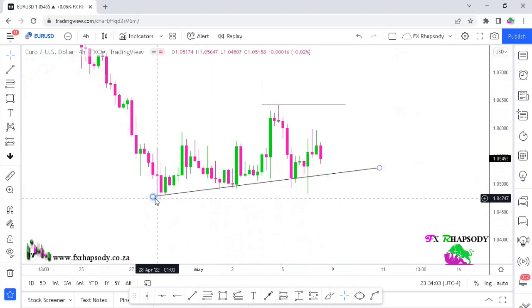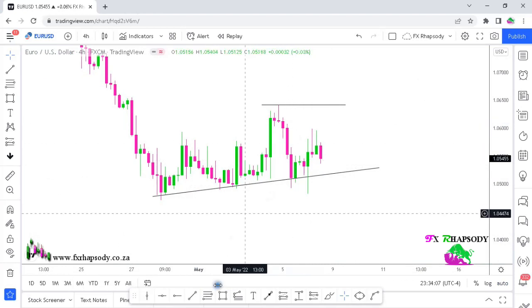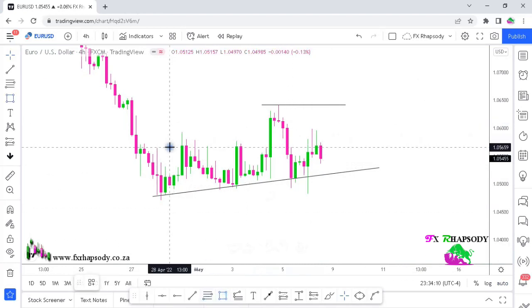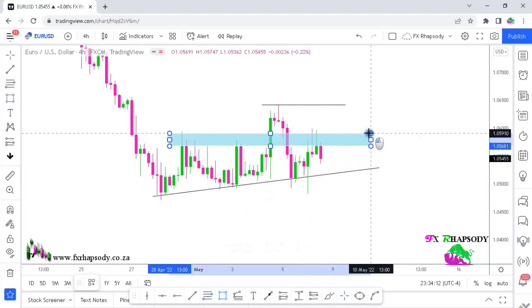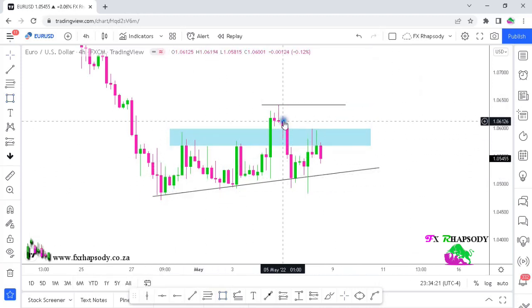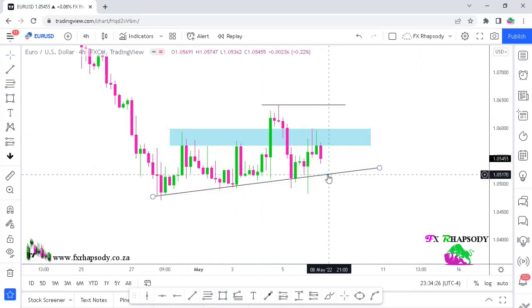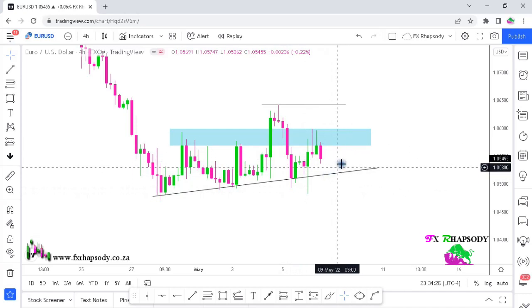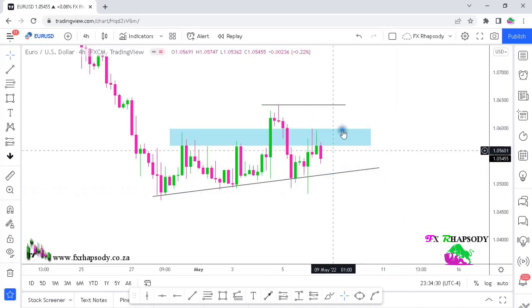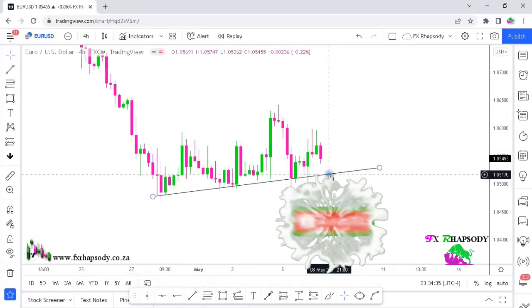So respecting that area in the markets, price moving up. And currently we just see price tapping in that area over there. There we go. So resistance area, up, support, resistance. So it's basically tapping in that. Will price now come down, tap that trend line again, and then start slowly moving up? Will it form that flag area? We will have to look and see. Don't just predict the market, react to it, like I always say.